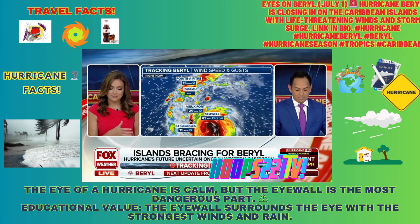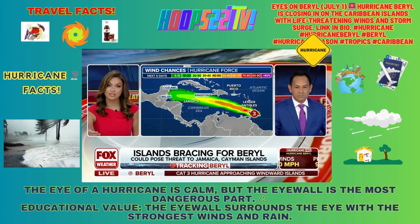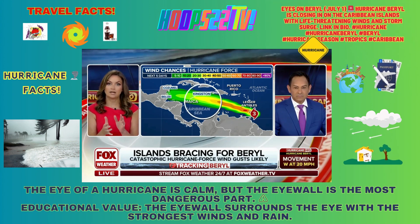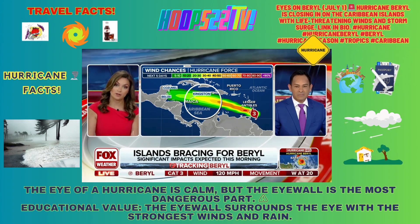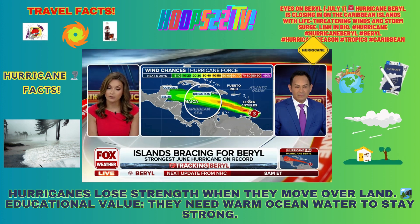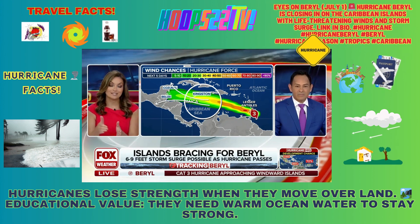When we look at what happens past this point, a big part of it is going to be the strength of the storm. If this storm keeps its strength, it is going to be able to take more of a northerly trajectory. If it becomes weaker, it would push it farther down to the south, possibly into Central America. The big part of the forecast we're watching would be somewhere south of Jamaica midweek — Tuesday night through Wednesday. There's a lot of wind shear in this part of the Caribbean. Wind shear tears apart thunderstorms and does not allow tropical systems to hold together their structure. That could be a key component, because if it really hits the strength of this storm and we have a weaker Beryl, then Central America becomes a larger concern and that takes the Gulf of Mexico out of play. We still have a lot of possible solutions once we get to the Wednesday through Saturday timeframe.